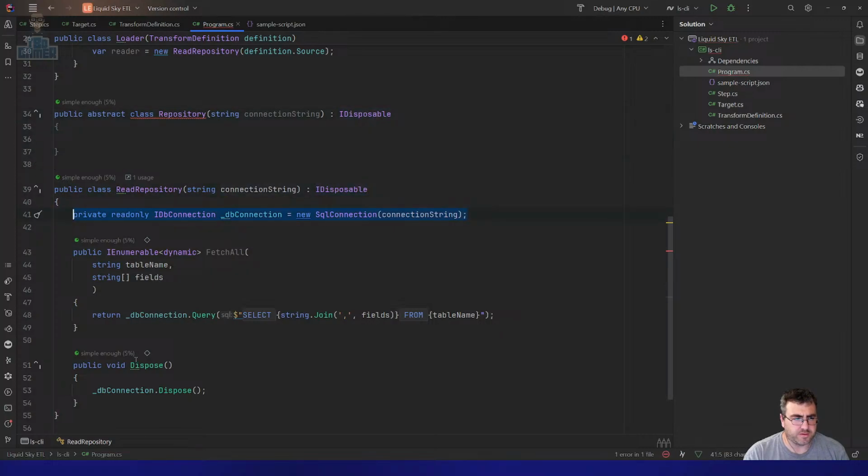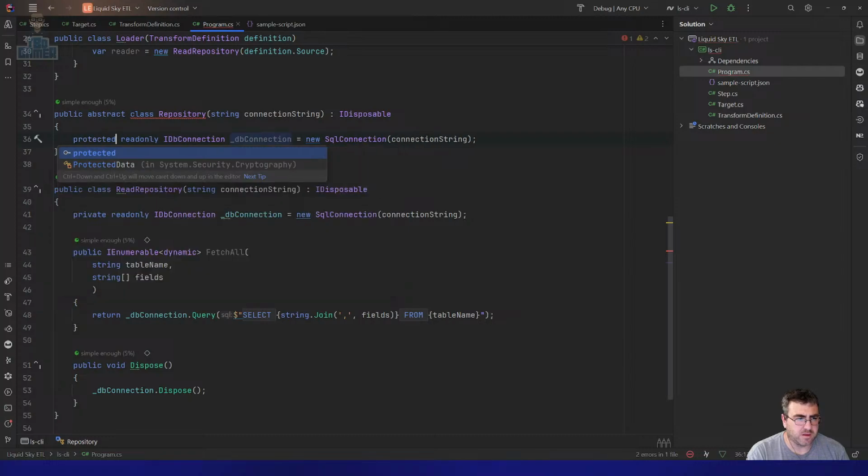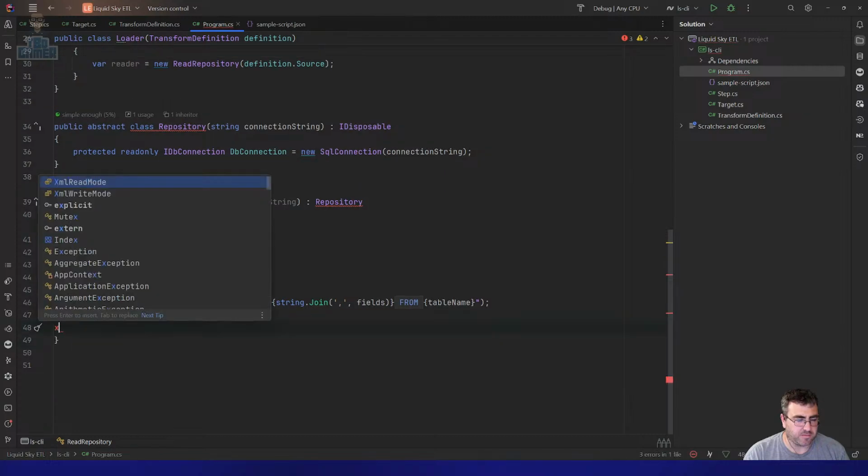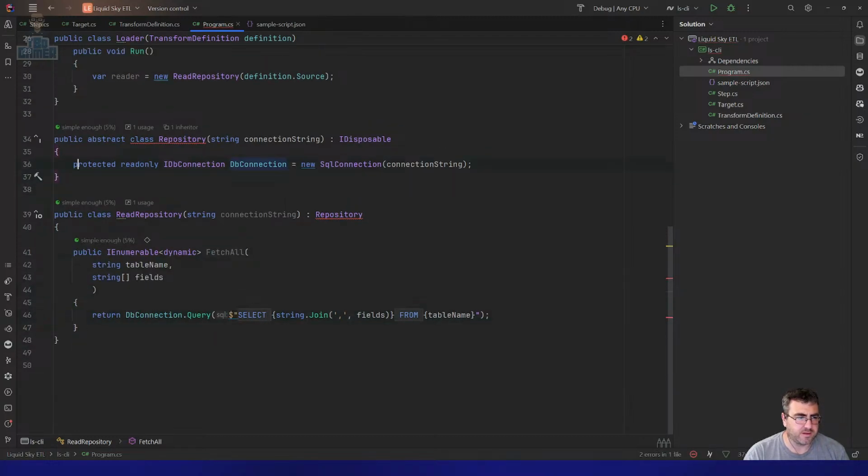Those two things don't change. The only thing that changes is the DB connection. Get rid of that. Get rid of that. Get rid of that.